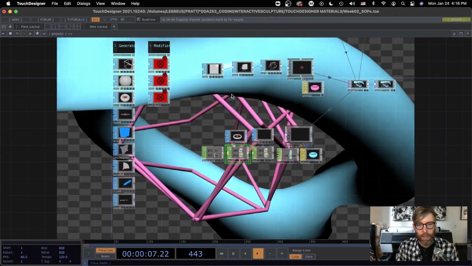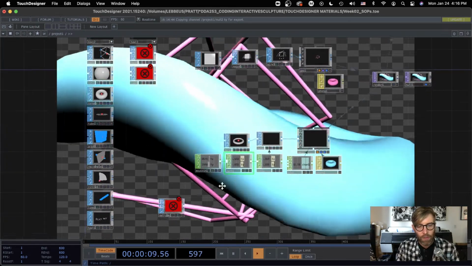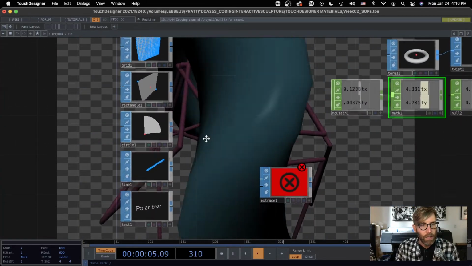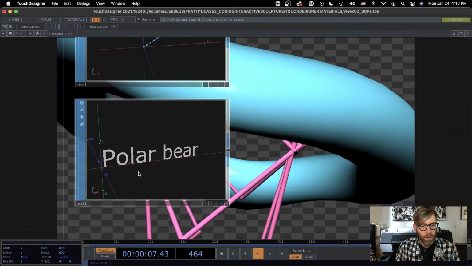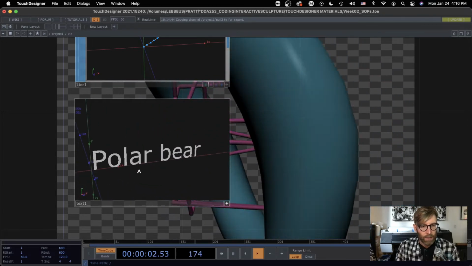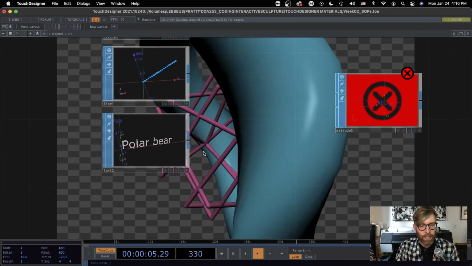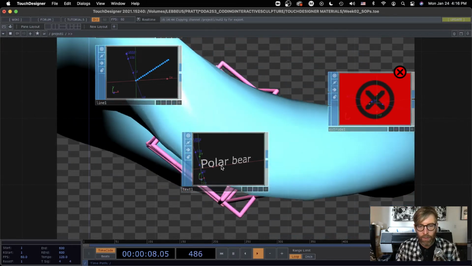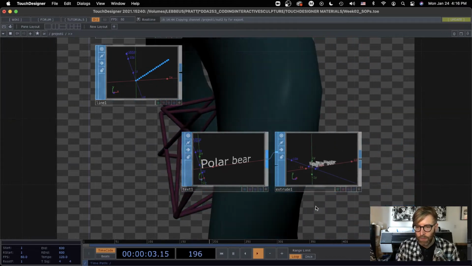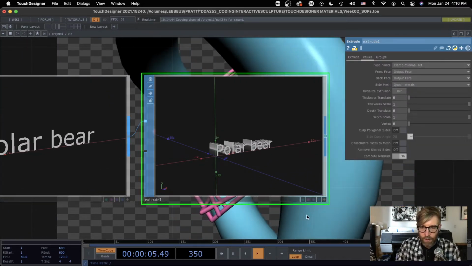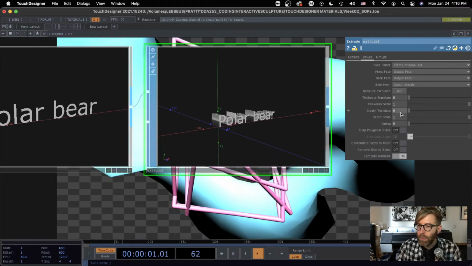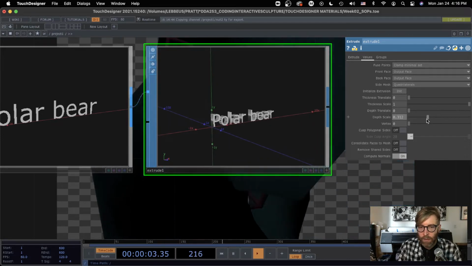Let's show one more little thing here. Let's show extrude. Extrude is useful when you have flat geometry with zero depth. So I've got my text here that I made before. Let's say I don't want polar bear to just be a flat thing. I want it to have some sort of 3D depth. So I hook that up into my extrude, and you can see what's happening here by default. So the parameters for extrude, values, I think depth scale is what I want here. There we go.